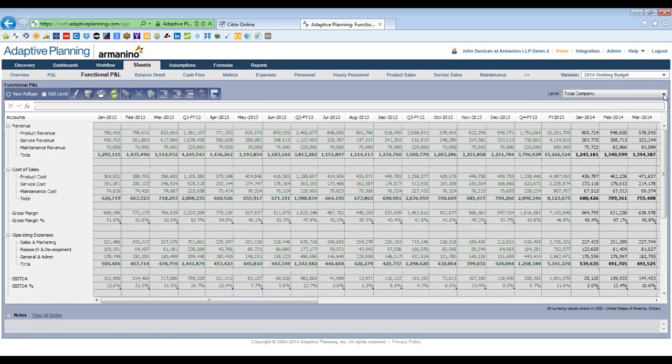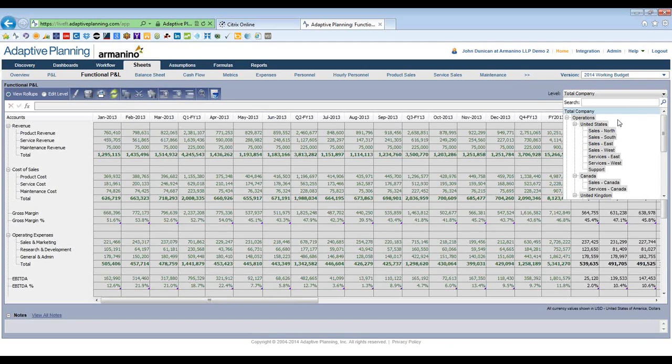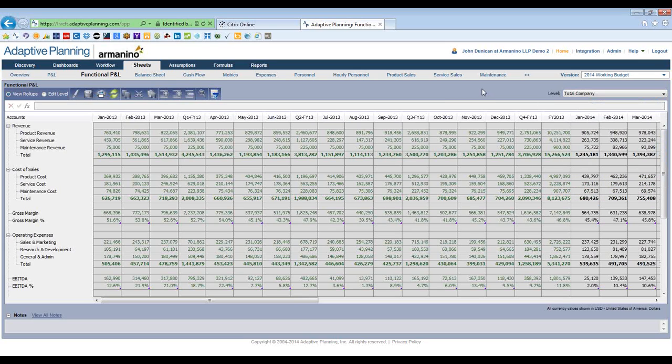Likewise, we're sitting at the total company. You would bring in the whole organization structure. You can see that here with this particular little company we've got going on here. You've got your sales, your sales and operations, your corporate. You've got some subsidiaries down here. So you can look at those, and you can basically jump to any one.